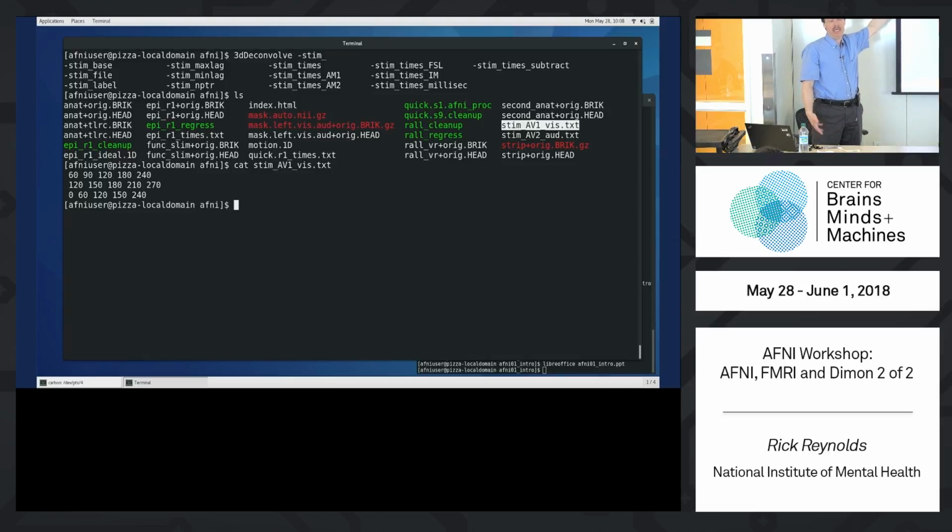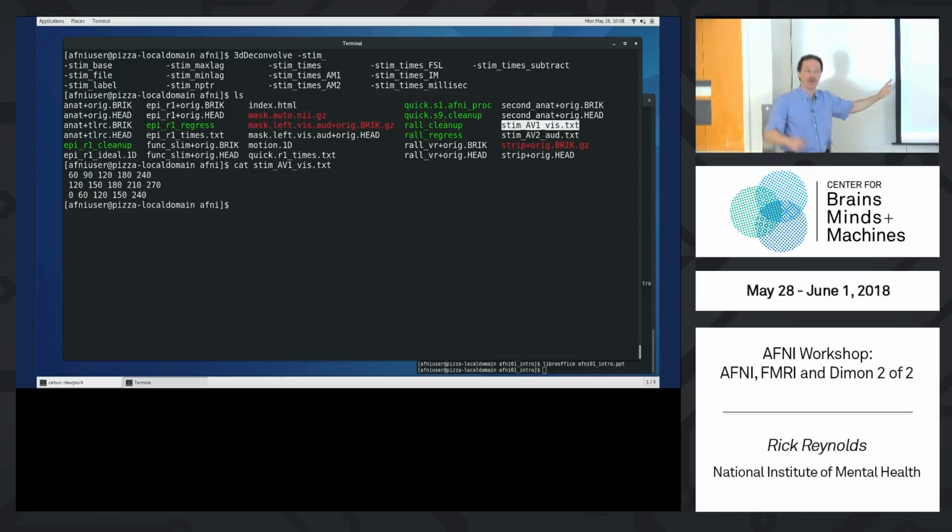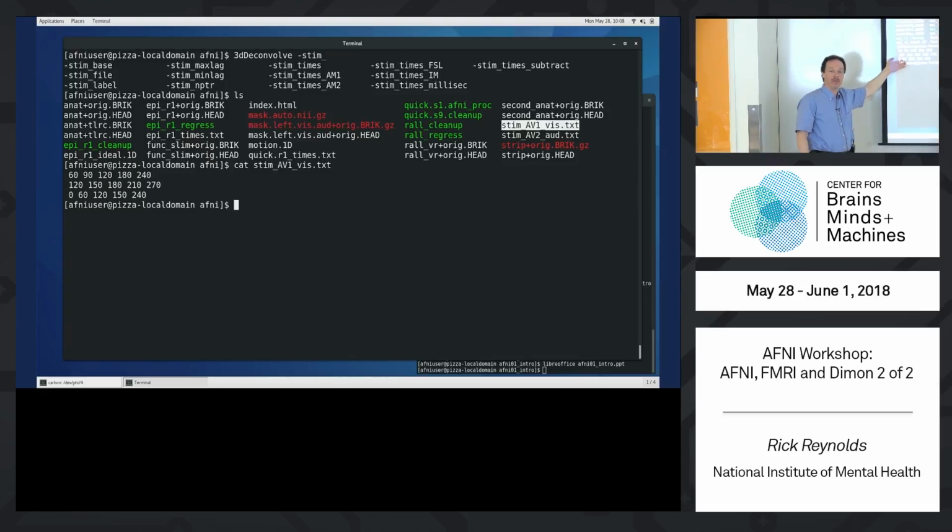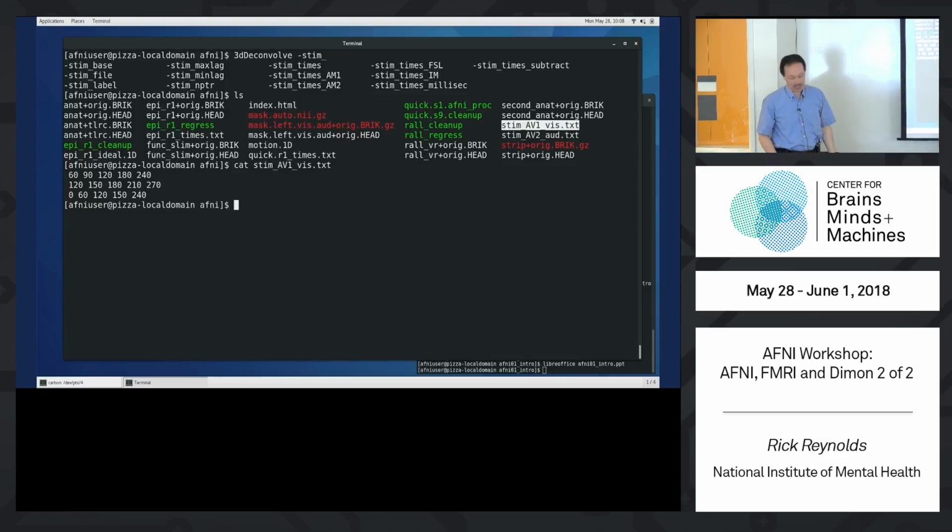It doesn't have to be integers, it could be 0.716, whatever. But these are times of stimulus events from the beginning of each run. So this has 3 rows, there are 3 runs. The first event of this AV1 visual class, a visual stimulus event that we'll talk about, happened 1 minute into the first run, for example. So that's the most basic format of our stimulus timing files.